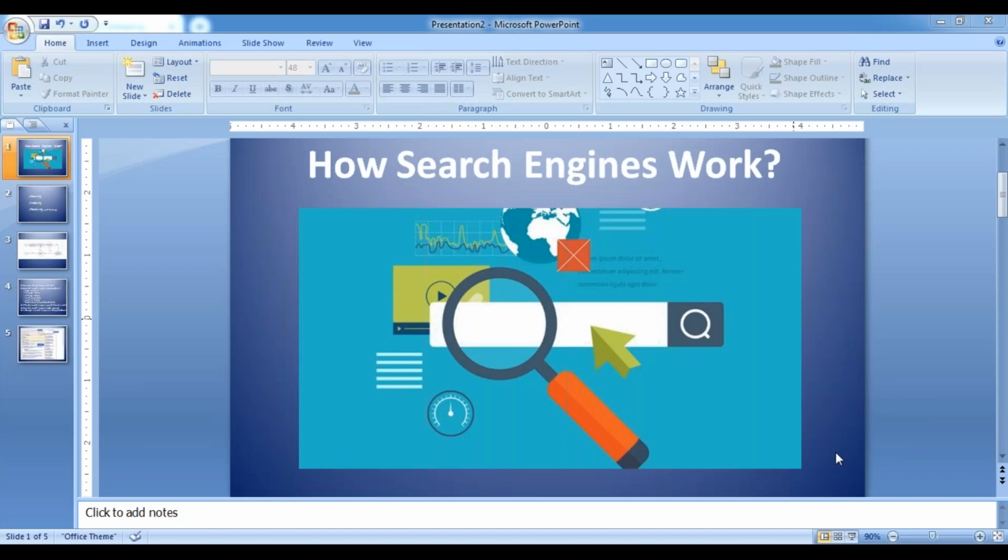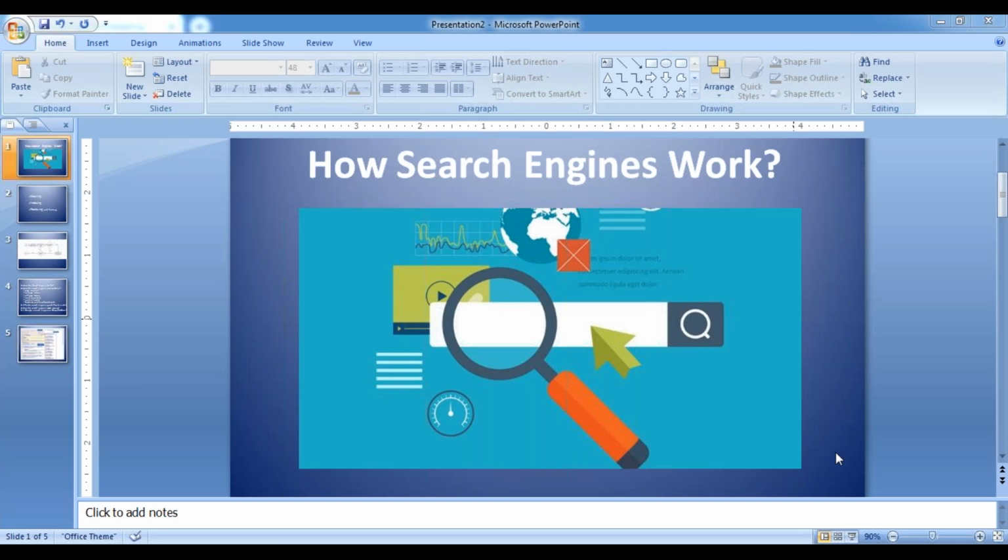Hi, this video is about how search engines work and a few other questions that you would be interested in knowing. Before starting, let me tell you, with everything turning digital, many individuals use digital devices not just one time, not just a few times, but many times a day, whether for purchasing something, booking a service, or looking for some information, as a student, an employee, a businessman, or a service head, whoever it may be.